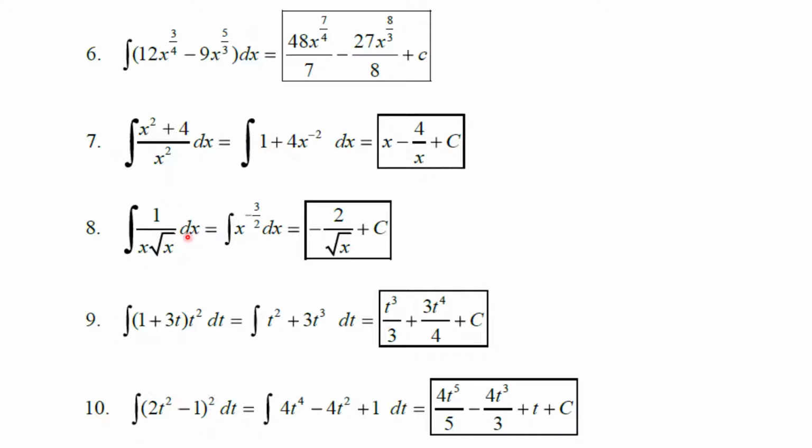For a question like number 8, you use index law and actually add the powers. So 1 plus half is 3 over 2 because it's at the bottom. So therefore, when you bring it up as a linear function, it becomes x to the power of negative 3 over 2. And then you integrate this. Negative 3 over 2 plus 1, you'll get negative half. And when you divide by negative half, you actually bring negative 2 as the coefficient in front. And x to the power of negative half becomes root x, written at the bottom. And of course, you add c.